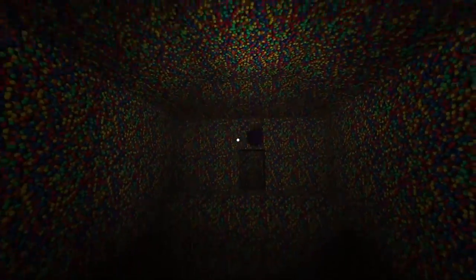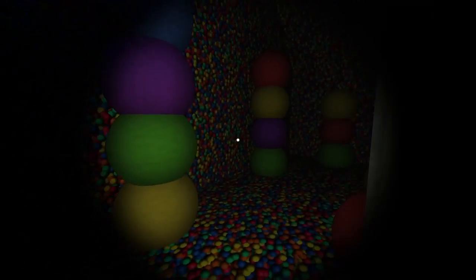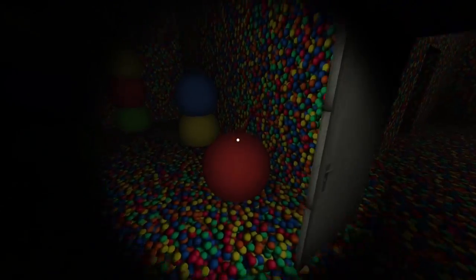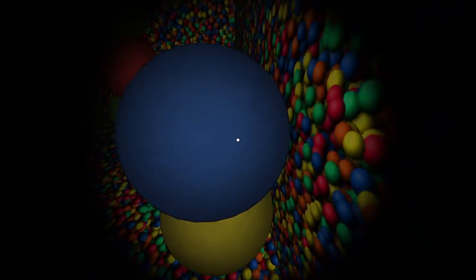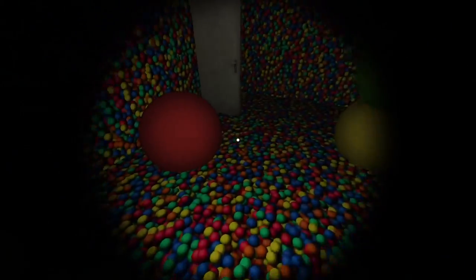Oh, where are they coming from? This place? It's very colorful. I love it. I love these walls. Hi! Uh-oh. I gotta do some jumping. Shit. I am not a good platformer. Oh, not good. This is where I fail.